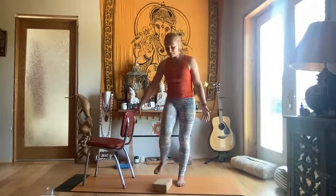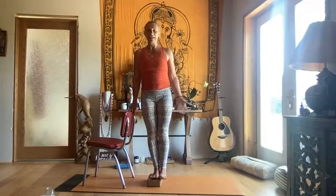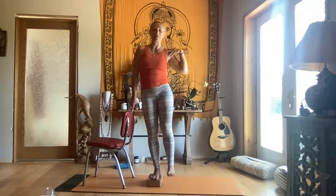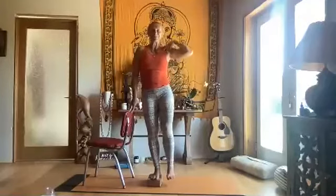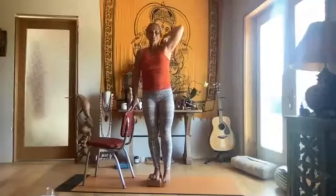Coming to step the right leg onto the block. Hover the left leg up again for obliques. Hovering in, left hand to your shoulder, keeping your shoulder up. Inhale, lengthen through the left side. Exhale, draw that left hip and your shoulder in and squeeze. One more.